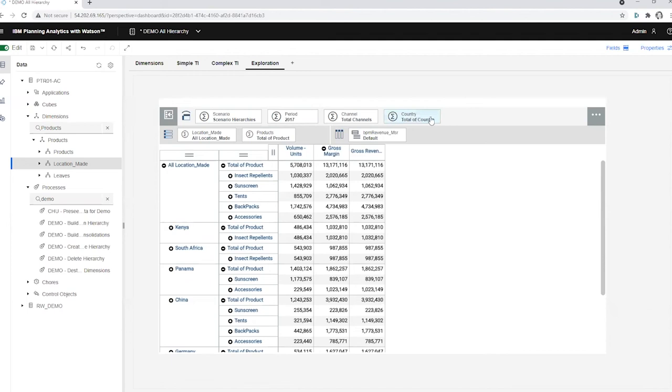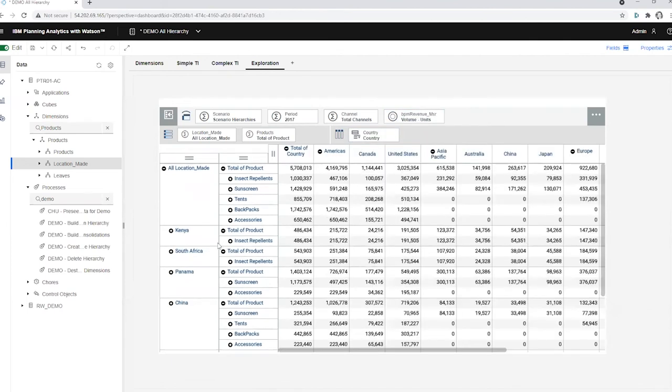You can actually see now which products you're producing in which countries, and also where you're selling the products by country. We actually have another dimension called country, which is separate. So it's almost like we've added a whole new dimension, as Rob mentioned before, to this cube without actually adding a dimension, without compromising any kind of performance. And we've also made it easy to see the products by location made.